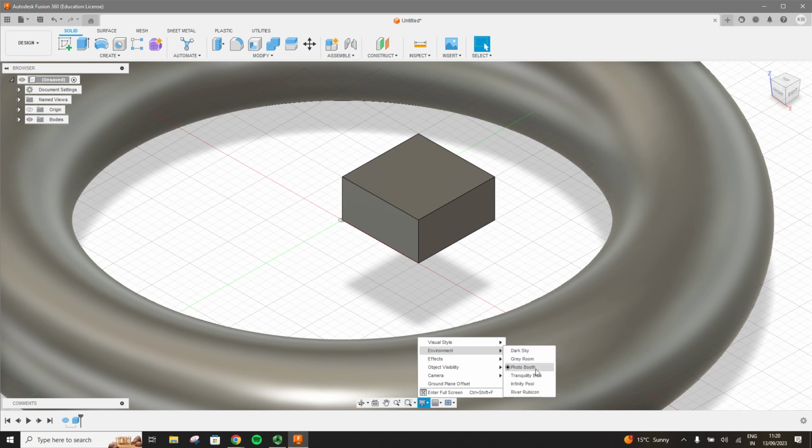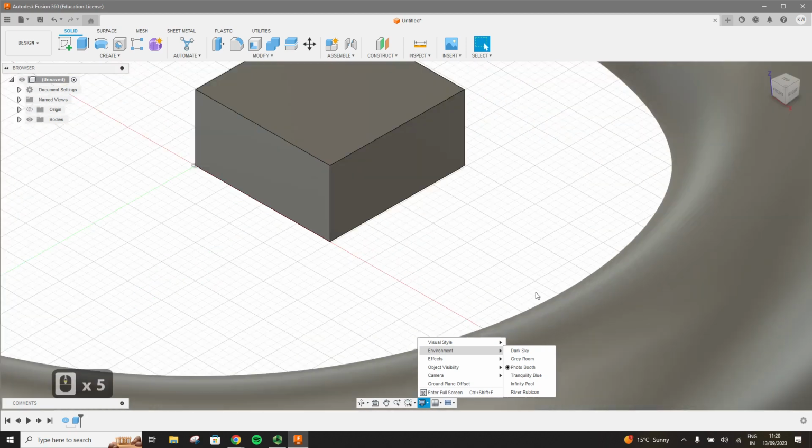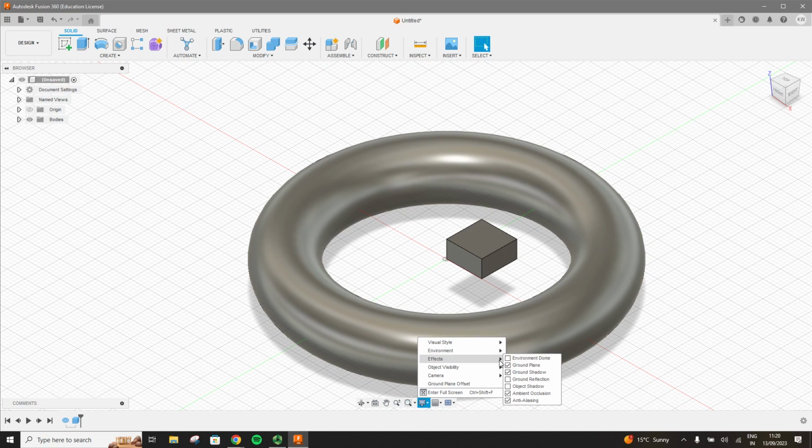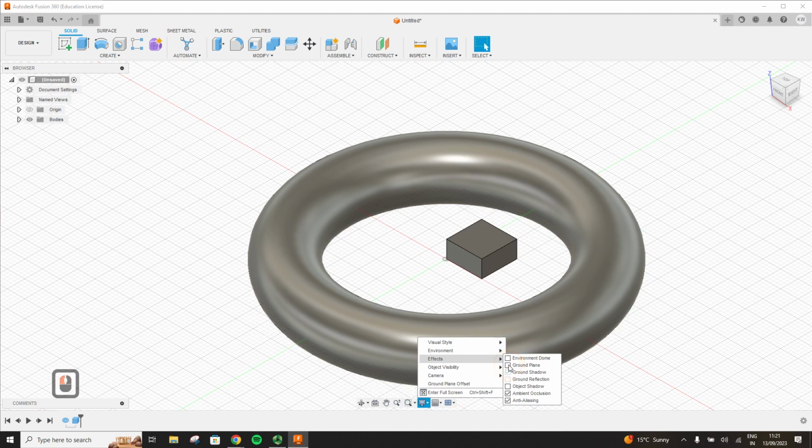Then you can change the environment. Photo booth is good enough. It will give you good shadows and you will be able to see things properly. But you can become fancier if you want to, go around, change the environment lighting and all that. Then there's ground plane, which is good to have if you want to see the shadows. Sometimes if your PC is slow and not performing, like if your model is too complicated, you can just turn the ground plane off and some other settings as well. You can turn on object shadow and turn it off as well. I like to keep it off during designing. You can turn it on when you are taking maybe a screen capture or something like that.